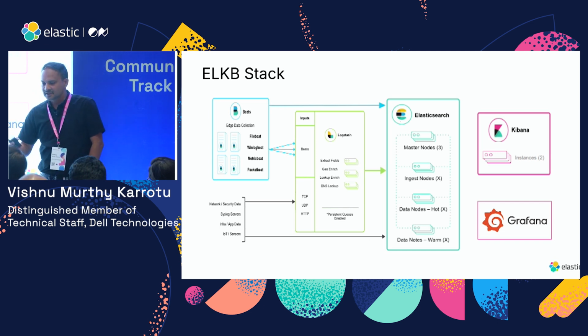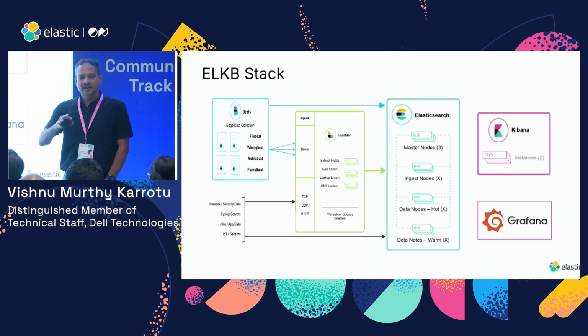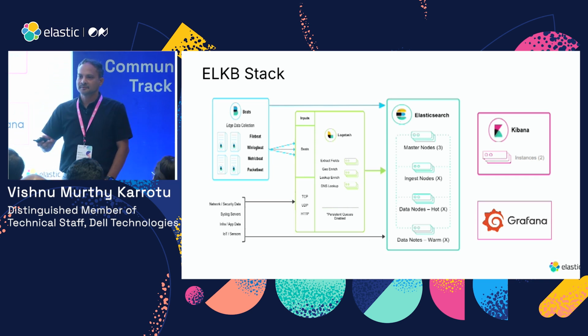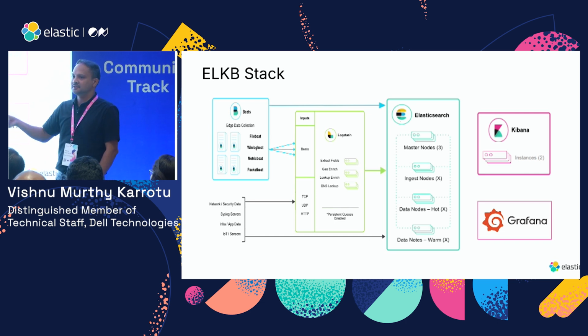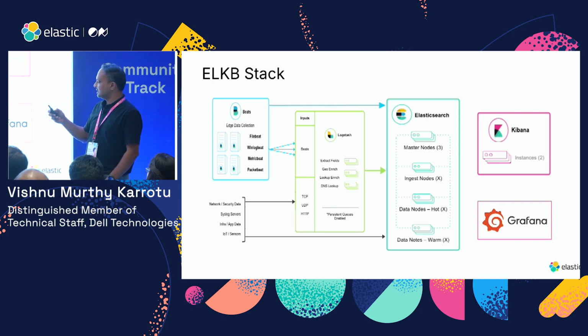And then there are places where we don't have an OS and the device won't send data to us, where we actually query the data once every 24 hours or once every 4 hours, based on the frequency and the importance of the data. We write external programs for every node, and we collect the data and store it. So there is certain data that is live, and certain data we pull based on the importance and the criticality. And all the data goes back into Elasticsearch.